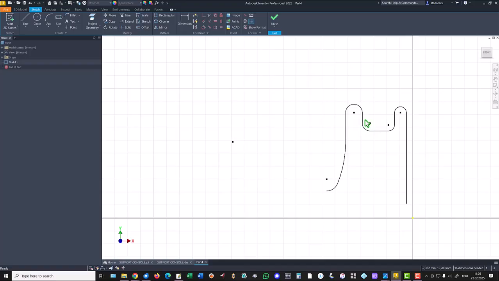There is a missing tangent. This one, yes, tangent here. Then equal are these two, on the same horizontal, these two and these two respectively.